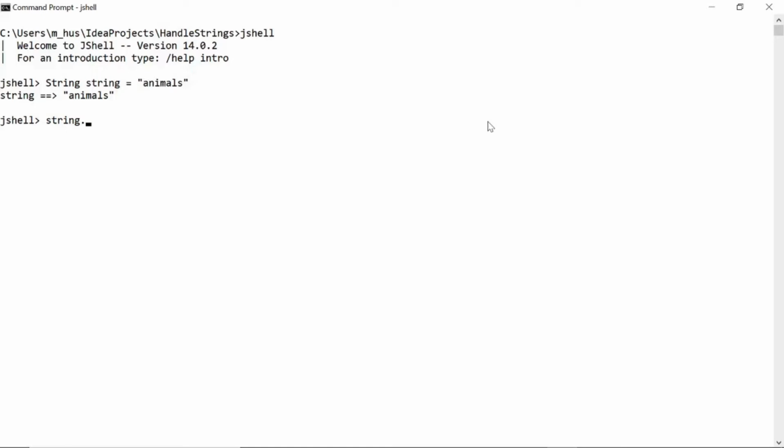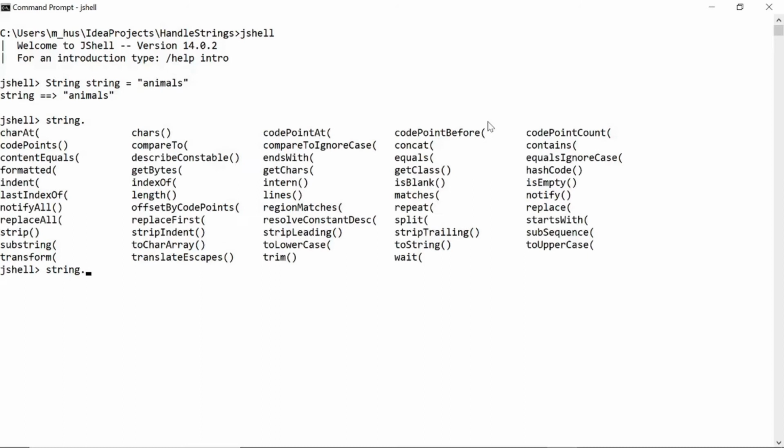So String is the class, and str, with the small s, is a string object. If I need to see the methods inside, I can again use the dot, and it has given me all of these. Now I write len, and then again tab, so it has given me length. If I had written only l, it would have given me options like last, length, and lines. Okay, so length is 7. This is a pretty nifty tool, so there's no need to go to the API or documentation and scroll up and down for the methods and then put it over here.